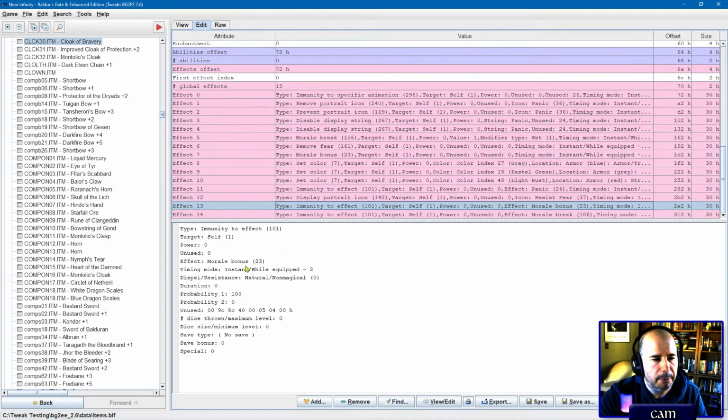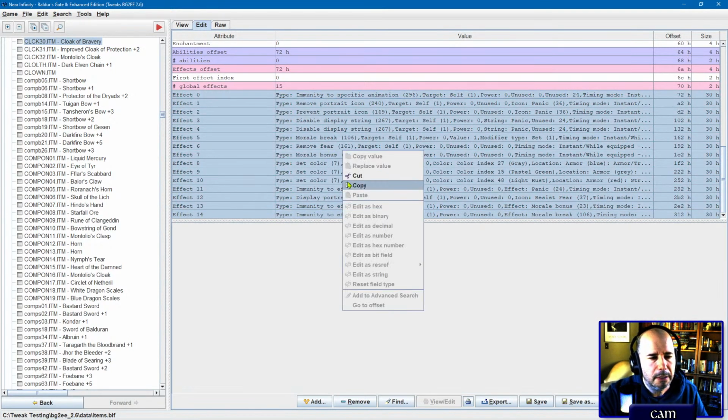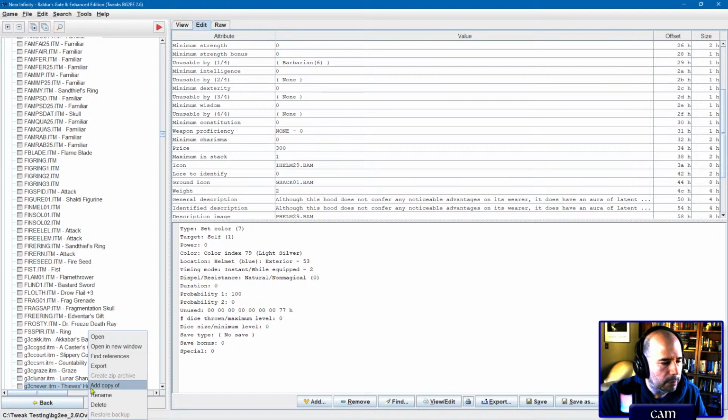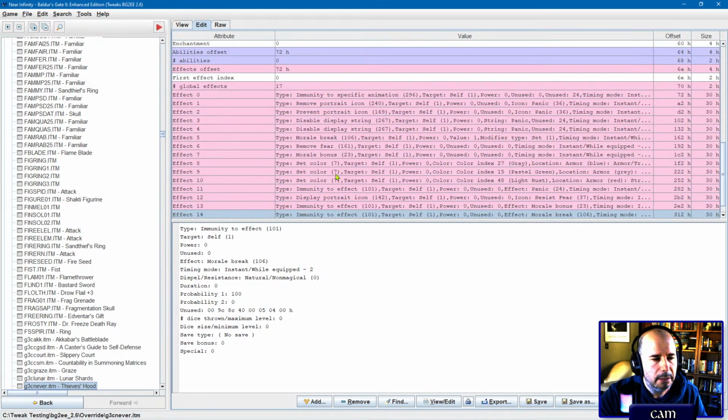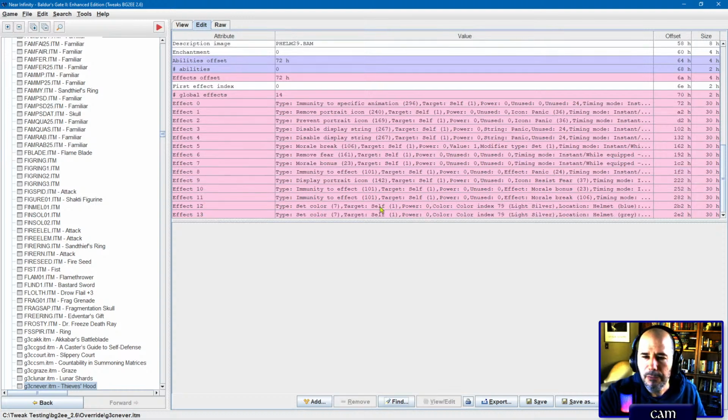You're immune to morale bonus. So you notice we set morale and then we make you immune to future changes so that your morale stays constant. And then same thing, we've reset your morale break and then we make you immune to future changes. So basically you lock in the morale and morale break and then you don't allow future changes to them with these opcode 101s. So all of this, I'm going to copy all these over. We'll come back to G3C never. We're going to paste all these in. We don't need the set colors because those are just cosmetic. So there's our immunity to fear.